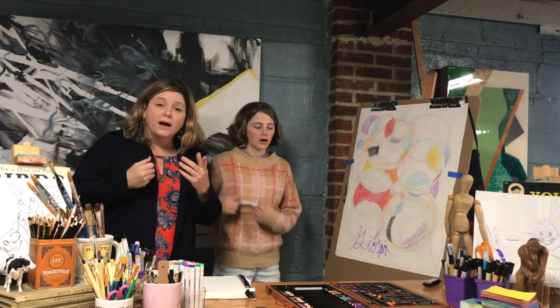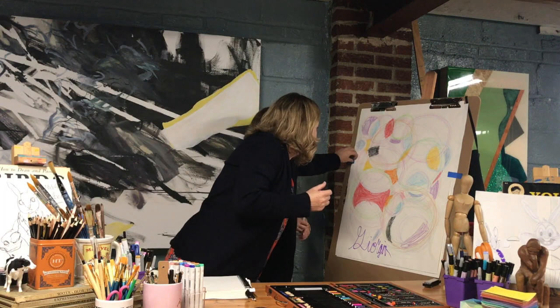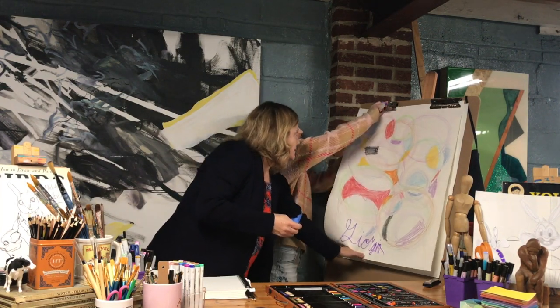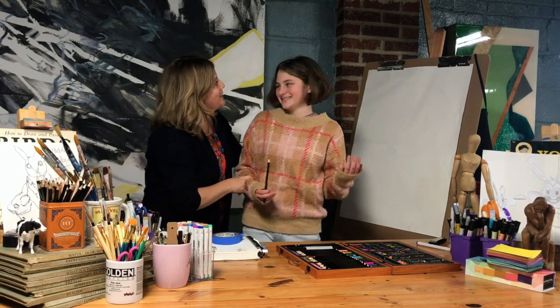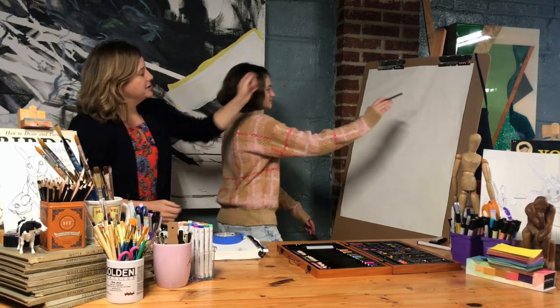I want to show you one other drawing and Georgia's going to do this one too. There are two ways you can do it. We're going to take this idea of a circle, but this time we're going to think of a pond, or the earth, or a dinner plate. We'll take this first drawing off and save it in our drawing file. We have to go back to the drawing board and use our skills we just learned with the circle — but this time we're going to make a really large circle, and she's going to take her time making it. Then that circle is going to become something.